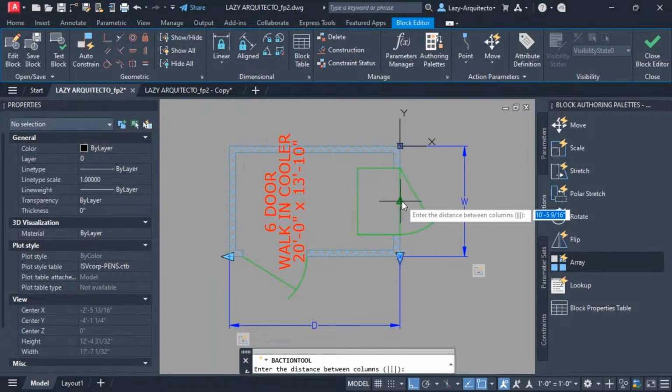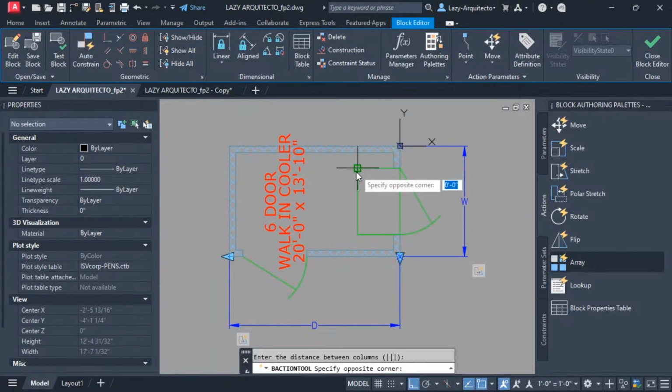Once I pressed enter, AutoCAD asked me to select the distance. I know my door is 36 inches, but if I didn't know that, I could simply select 2 points for my door, and AutoCAD will immediately know the size for my array.